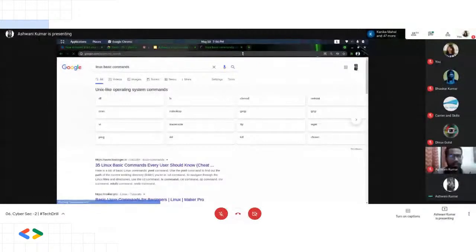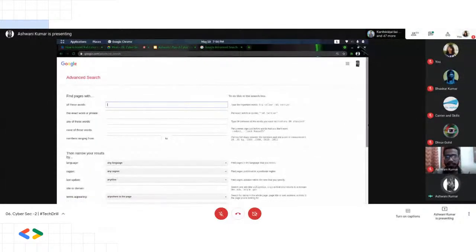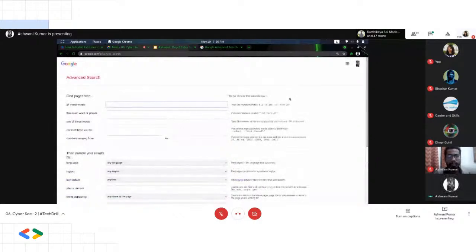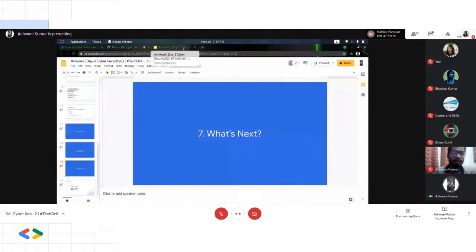You can use Google advanced search, and after using this you will get accurate results and you will not need to go here and there. You can find the blog or whatever you need. So basically, Google most of the time. Just Google the thing.